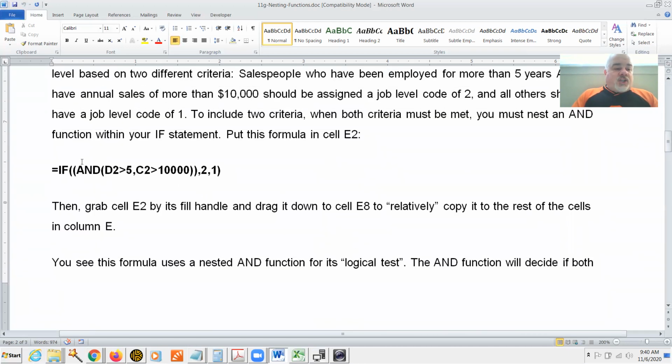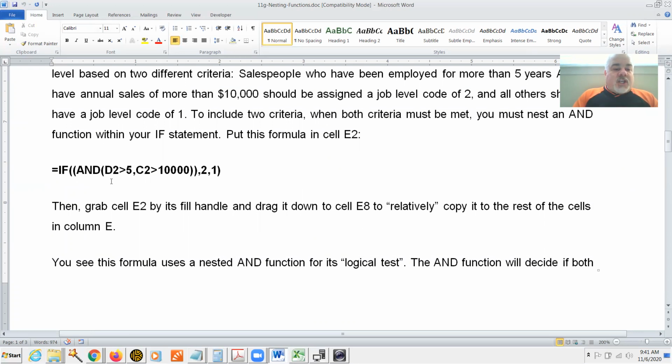So again, let's look at this. The AND function is controlled within these parentheses. The first parentheses, the one just to the left of and just to the right of 10,000. The AND function is right here. And the AND function is being used as the second one to the right, because there's parentheses here.